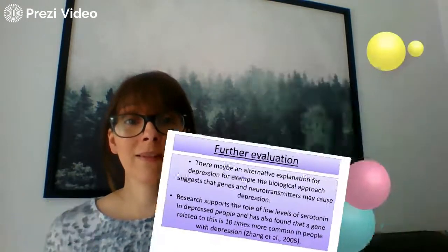So just to summarise that, in evaluation, the good things are we've got research support, it gives the client control, and we can develop therapies, and we have evidence to say that therapies are effective, which we'll look at next lesson. The bad things are that the research is just correlational, so we can't establish cause and effect. We can't say that it is the cognitive processes that are causing the depression. It could actually be something else, because it ignores other factors, not just situational factors, but also it ignores biological factors. And these biological factors could be causing depression, such as levels of serotonin.